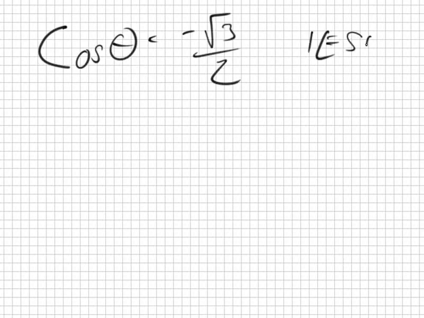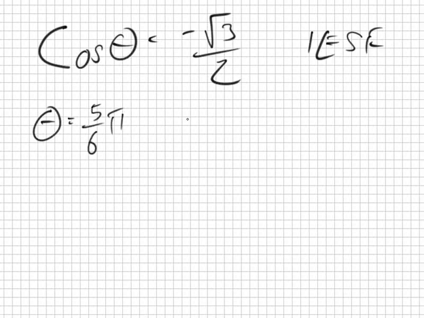Find all values of theta such that cos theta equals minus root 3 over 2. So cos theta equals minus root 3 over 2. First thing is the inverse. So the inverse here, shift, make sure we're in radian mode as well. Shift cos inverse of minus root 3 over 2. And I got theta equals 5 over 6 pi.